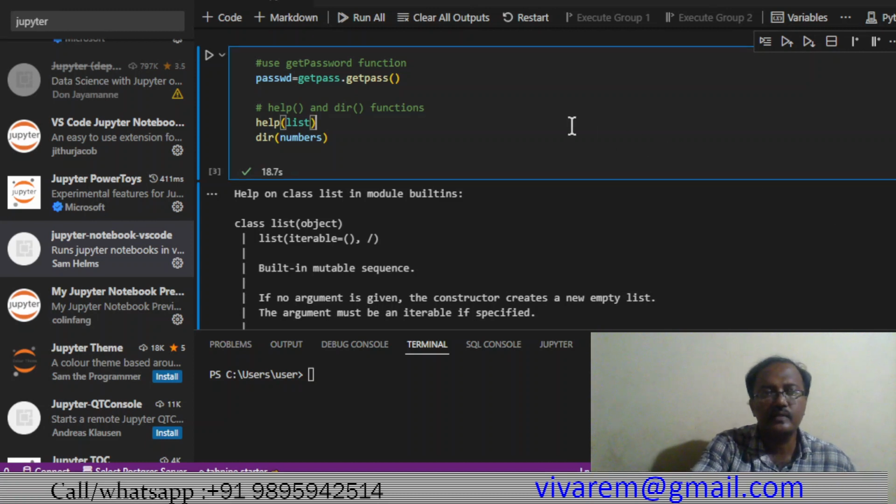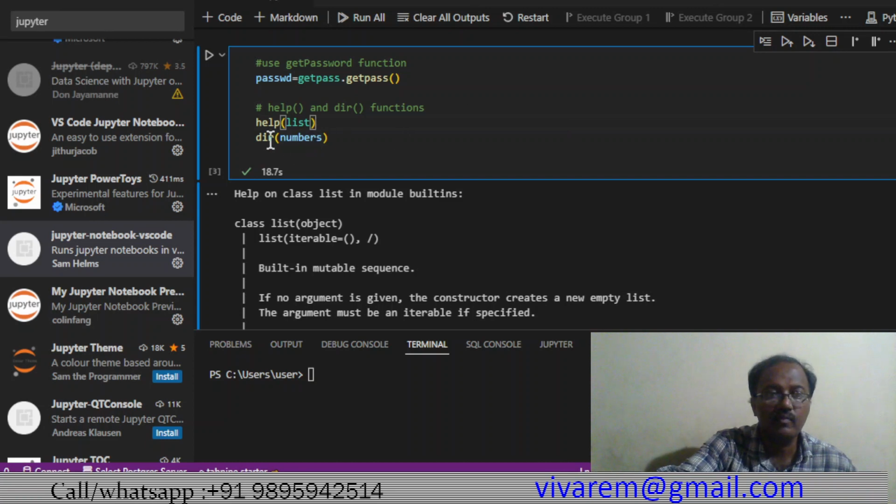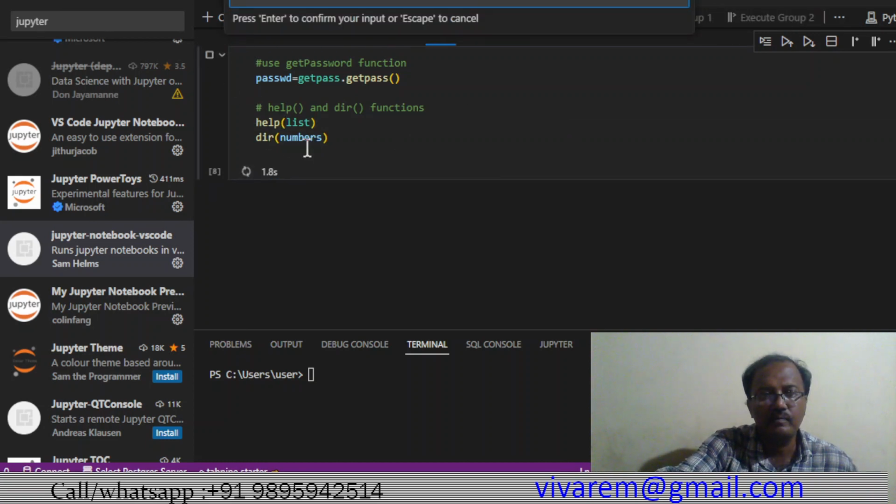So this next one is getpass, and help(list) actually lists out the class and other things regarding the Python list. And here numbers is the user-defined list called numbers. We have to give password.